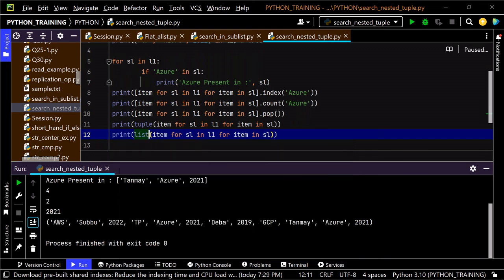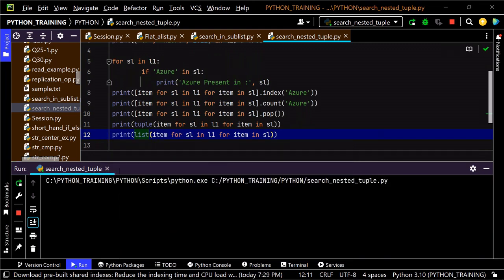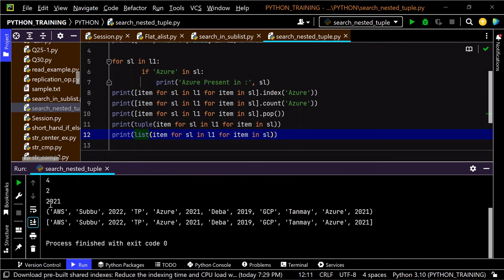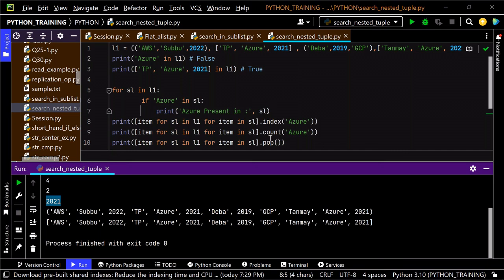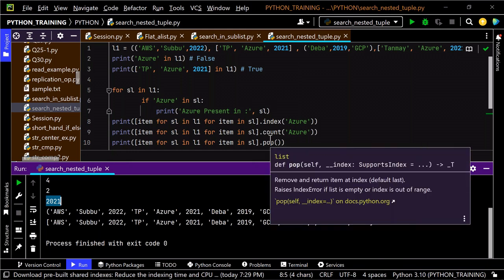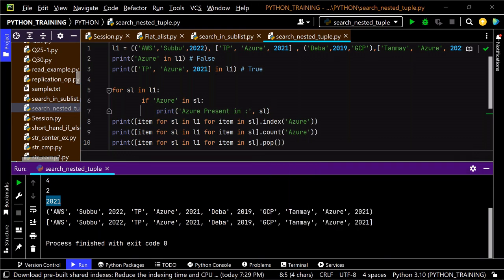So this is how we can deal with a tuple comprehension or list comprehension, searching and applying all the methods we are familiar with for tuples and for lists. Okay, with this we are done for today.